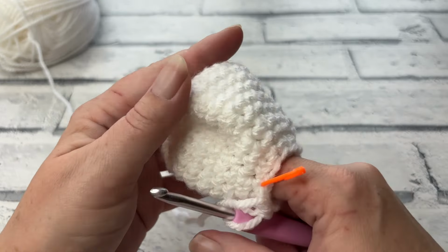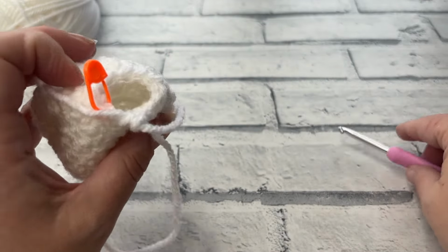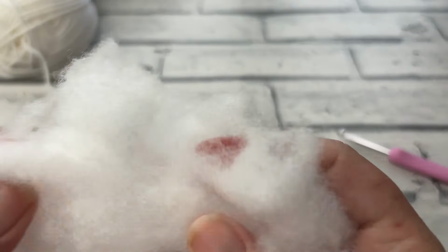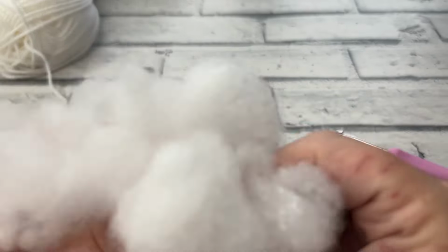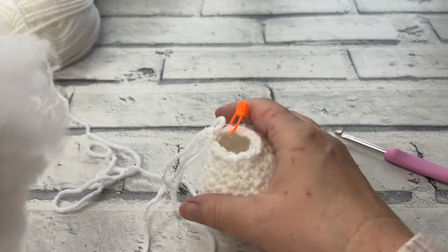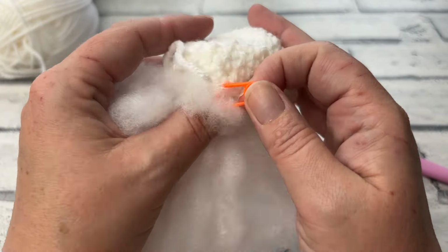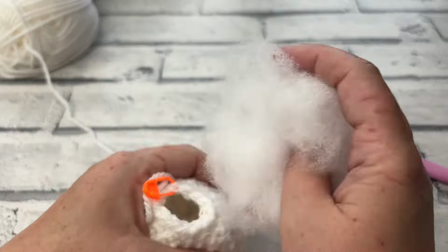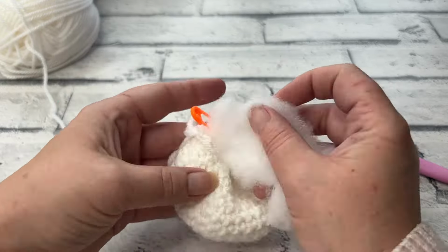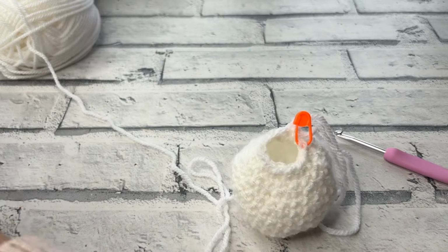Now this is looking a little bit flat, so I think it's time to grab our fibre fill or our toy stuffing, and we're going to stuff this body quite firmly. I always make sure that I fluff my stuffing out a little bit because I don't want any lumps. And then we're just going to shove it in through that small hole, she says. Make sure I push it right into the bottom and into those sides.